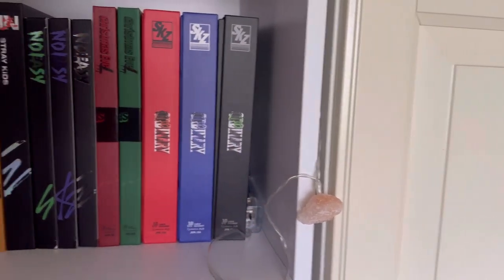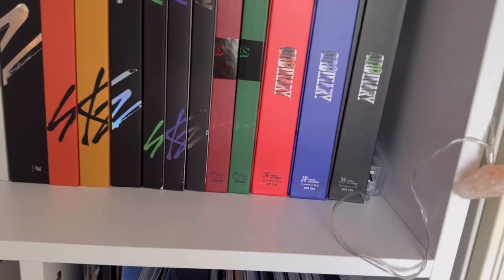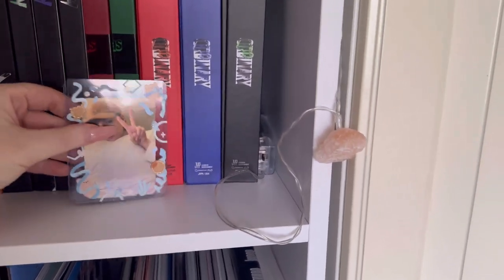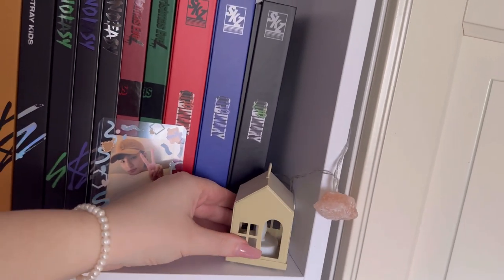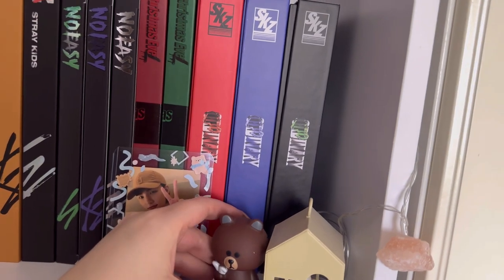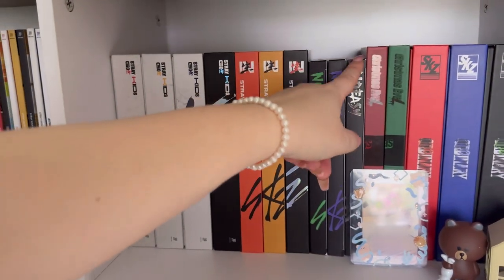Okay, so we got this. And oh no. Then we got, excuse me, bro. Got this. And this is just more back. And this right here. And then the little bear here. And done. This is just annoying. Like, why? Next. So you see this, and it's getting worse. Like, oh god.